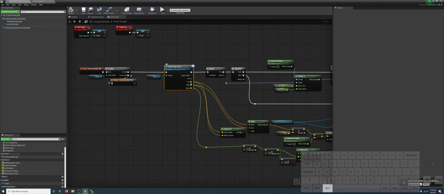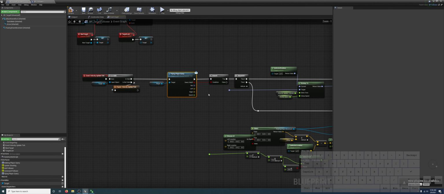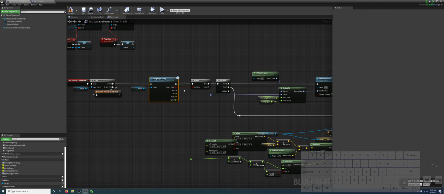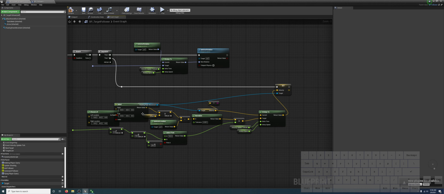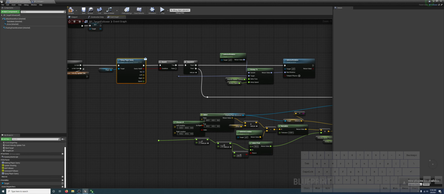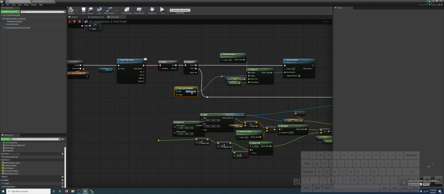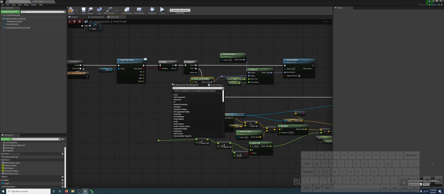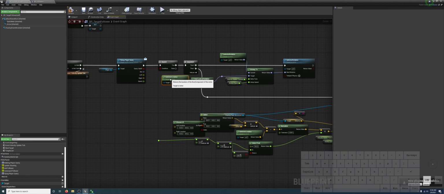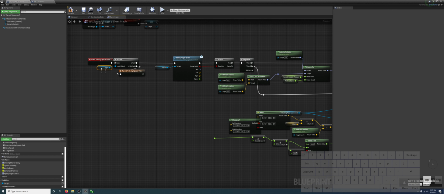So we're going to get rid of all this. We don't need any of this here. We just want to make sure the query is still valid. And we're still going to be using a lot of the same logic that we already have here. So all we need to do is, for the RInterp2, there's a handy dandy little built-in one, Find Look at Rotation. And the start rotation, this is going to be by locations. So our start is going to be Get Actor Location, and our target is going to be the actor location of this target variable we have here.